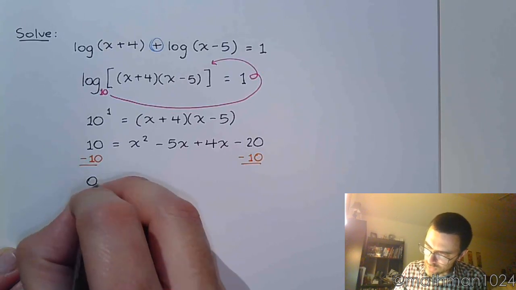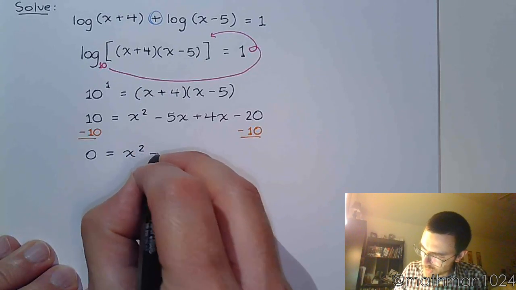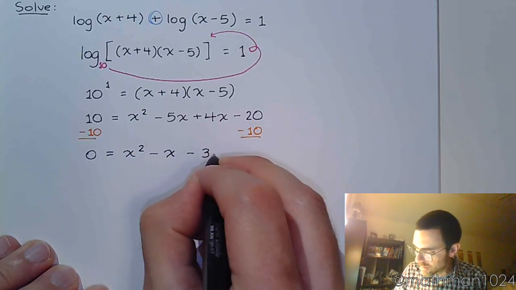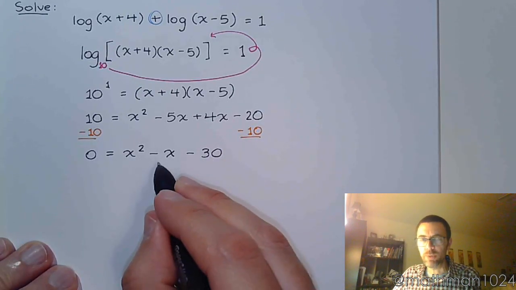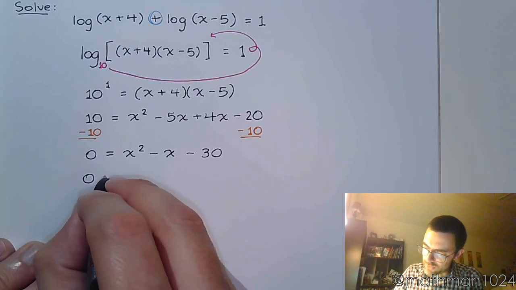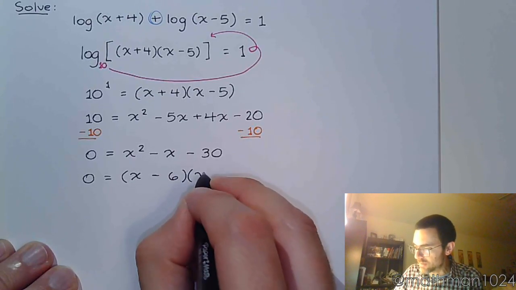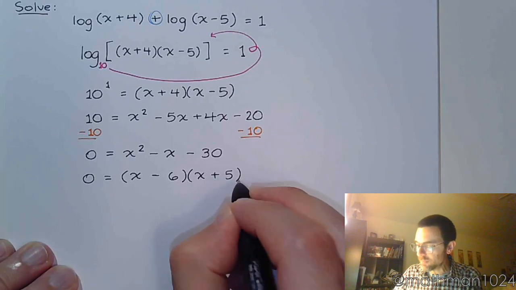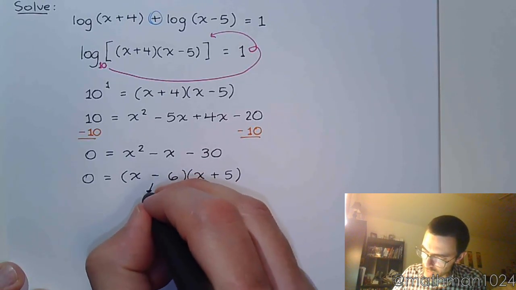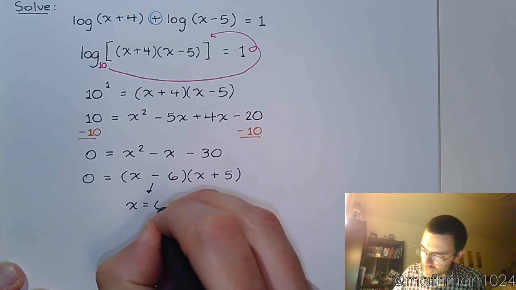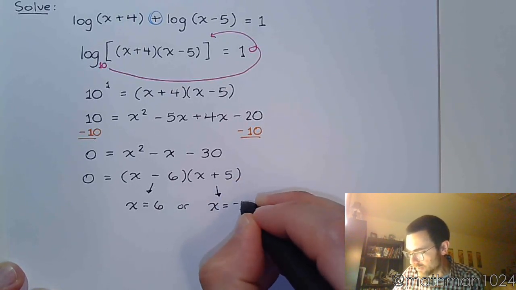So combining like terms, we have x squared minus x minus 30. And we think about factors of 30 that can subtract to give me 1. Those factors would be 6 and 5. So this trinomial factors as x minus 6 times x plus 5. All right, well, we're almost there, right? Finish solving, we get x is equal to positive 6, or x is equal to negative 5.